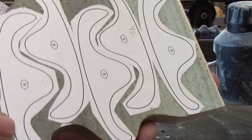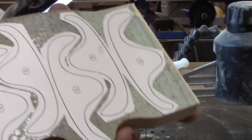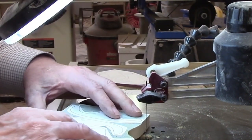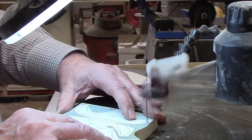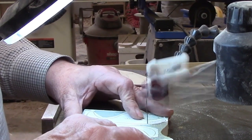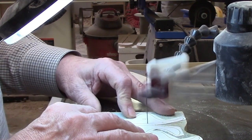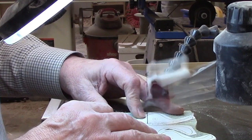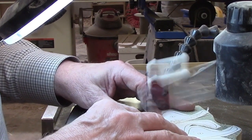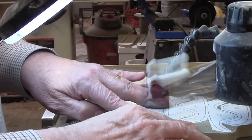I laid them out on the wood so you can see there's not very much waste here. This particular piece, when I'm done with it, whatever's left here will be scrapped. There won't be anything usable. It takes more time to trim the patterns, but it's worth it to spend a little bit of time to do that, to use as little wood as possible.